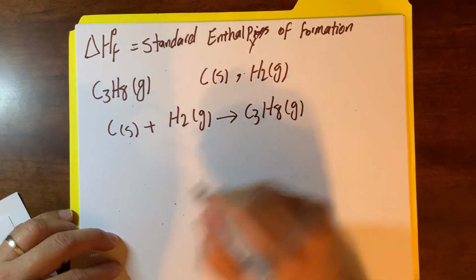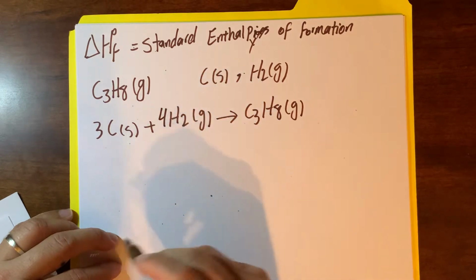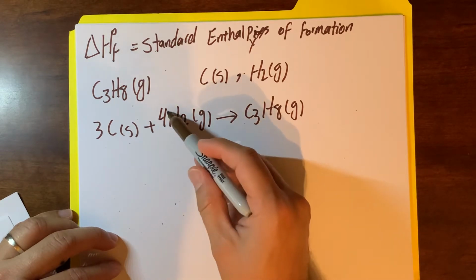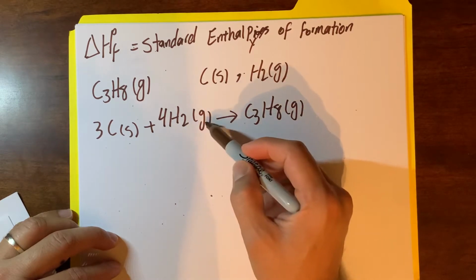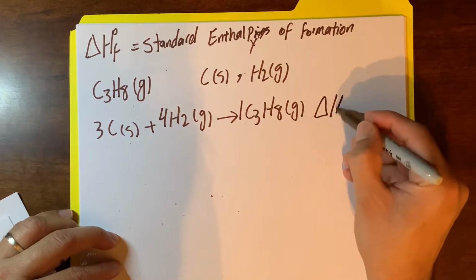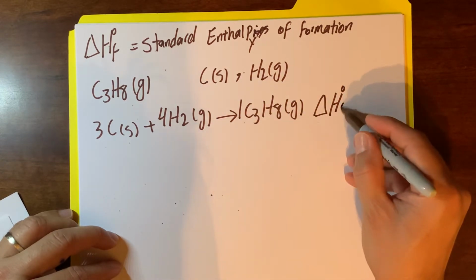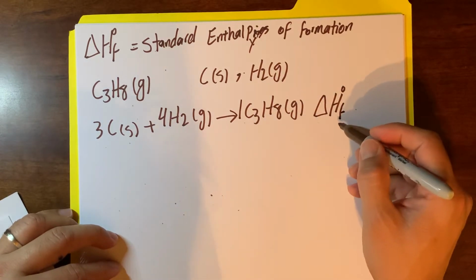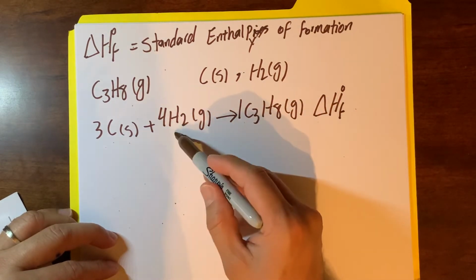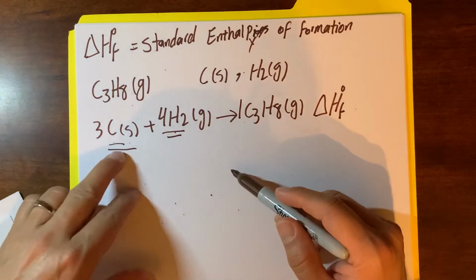That one is going to give you C3H8 gas. Okay, balance the reaction, so 3 carbon here, 8 hydrogen, I put 4. I started with 3 moles of carbon in solid phase, and I added 4 moles of hydrogen gas molecules, and I got only 1 mole of propane gas. Because I did this reaction under standard condition, we call delta H of this reaction delta H of formation. Heat that you will either get or lose when you form 1 mole of compound under standard condition and from the most stable form of reactant.